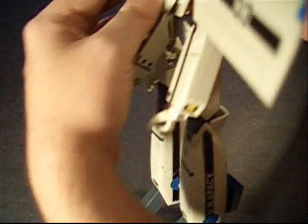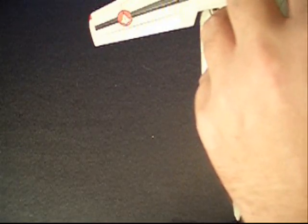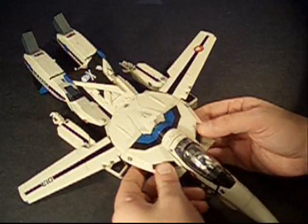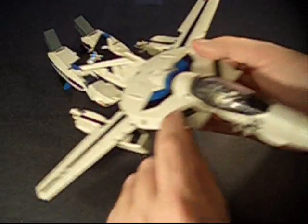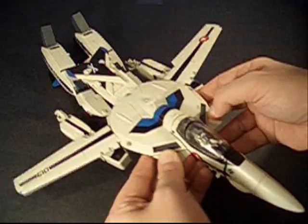So when it's in jet mode, let me get back on camera, it's got the little nub sticking out. Purely aesthetic. Be mindful of it, make sure you put it in. So where it gets funky here is the whole nose cone assembly. Again, it's all sort of pressure, oops, excuse me as I bump the camera, and basically it's three pieces that are holding it. You've got the nose cone, you've got these parts here kind of separate, so they get a little loose.